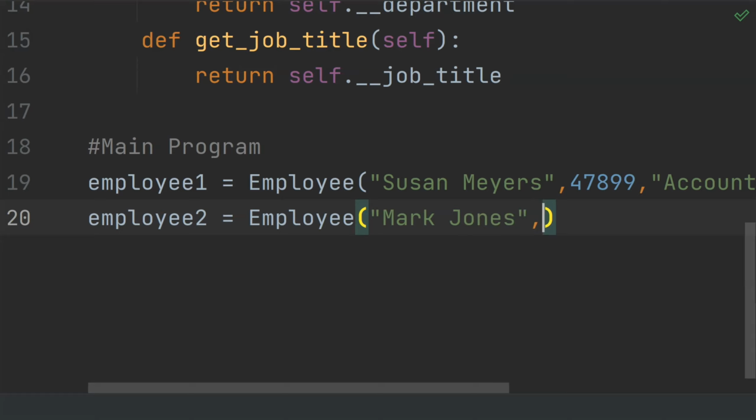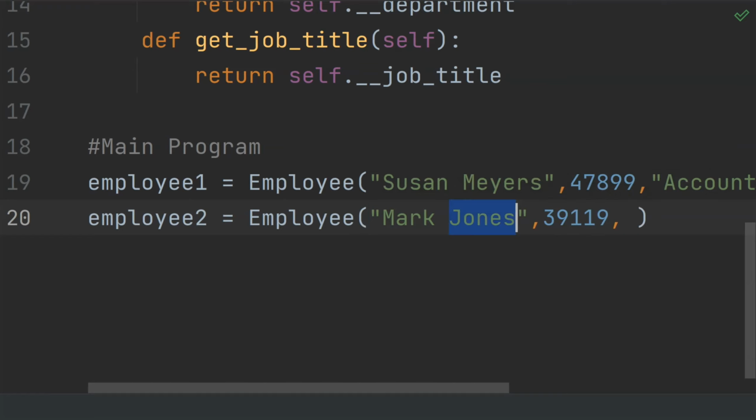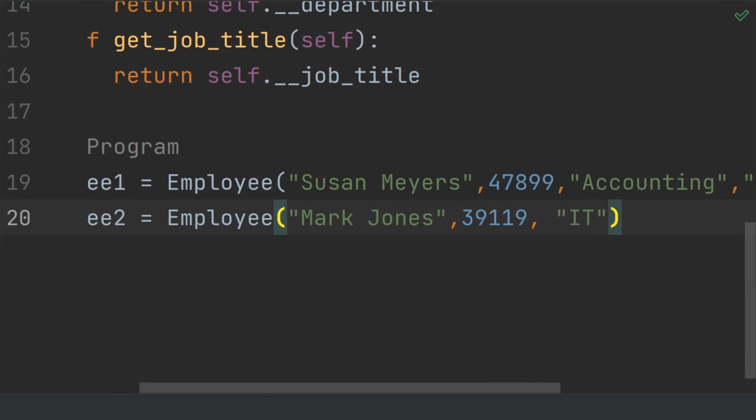The ID number of the employee is 39119. The department of employee 2 is IT. And the job title of employee 2 is programmer.